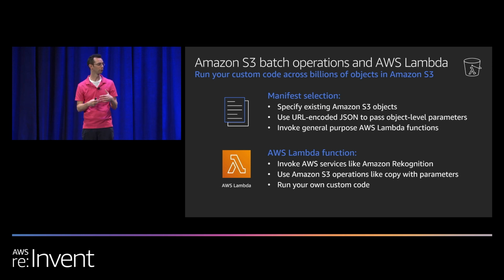And the last one, for those of you that are already using Lambda in a big way today, maybe you're testing a Lambda function, you want to see how it behaves with different inputs, just use batch operations, create a manifest with all the different inputs you want to see in your Lambda function, and then just use that to trigger Lambda. Kind of a cool batch invocation mechanism for Lambda functions. That could open a lot for you too.